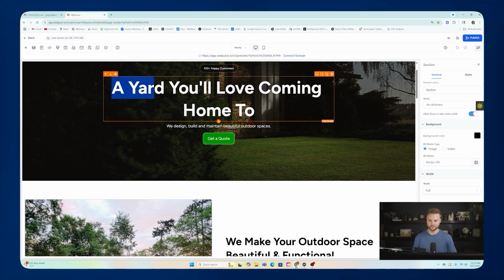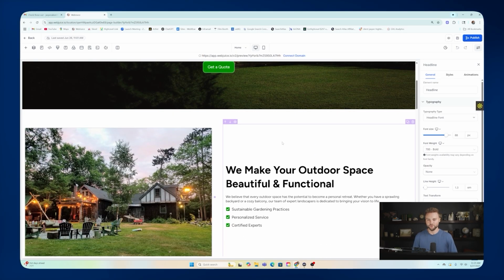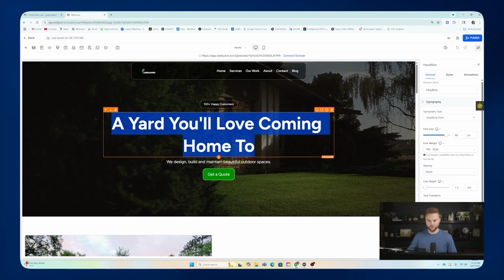Or if they're like, hey, can you change our headline to say something else? We'll do that kind of stuff for free. But if they're like, hey, we want a whole other page talking about this other service, then we do charge, and you can decide, but anywhere between like $250 to $300 one-time fee just to get that new page put on their site. Anyway, that's how to set up clients.